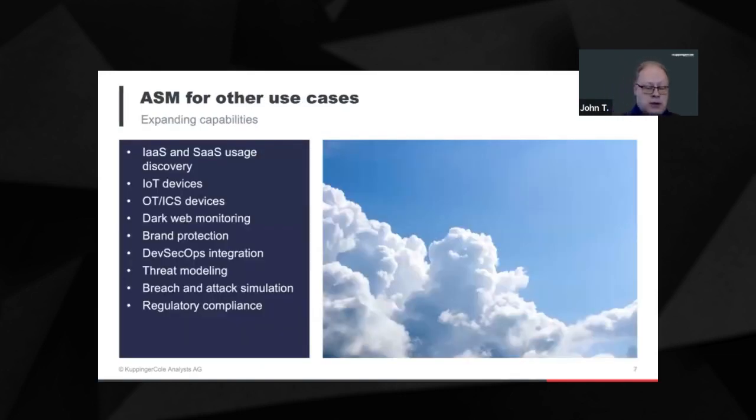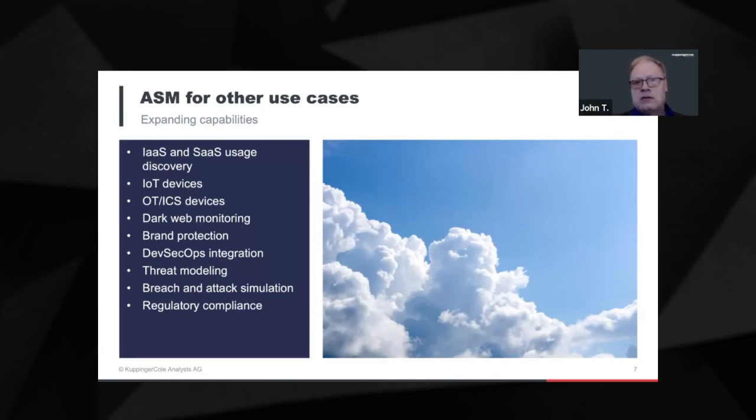So beyond the two top level use cases or types of ASM, we find ASM being used for a variety of other use cases. These are really interesting. Shadow IT discovery, IoT devices. So many organizations have IoT devices, and they're probably not even aware of all of them that are out there. Organizations that are in operational technology or industry or running industrial control systems, it can be hard to get a handle on all the different devices that are running in your different environments there too. ASM can actually help with that, also provide the vulnerability and risk prioritization in those environments for some vendor solutions.